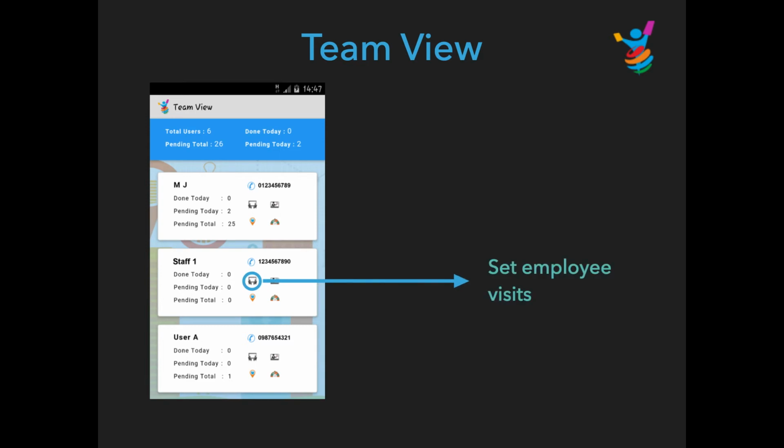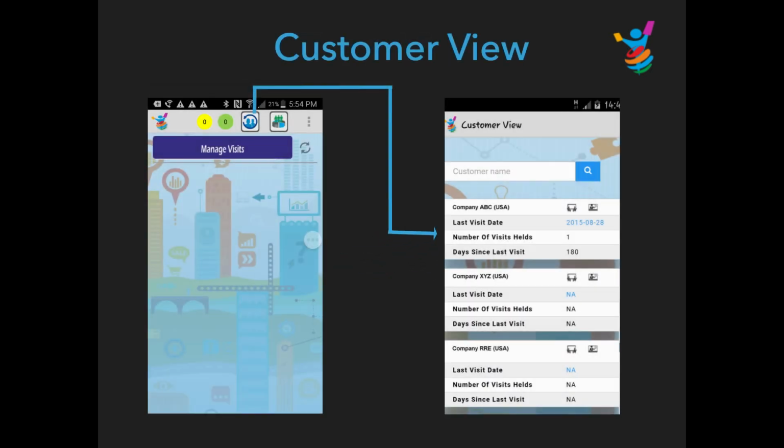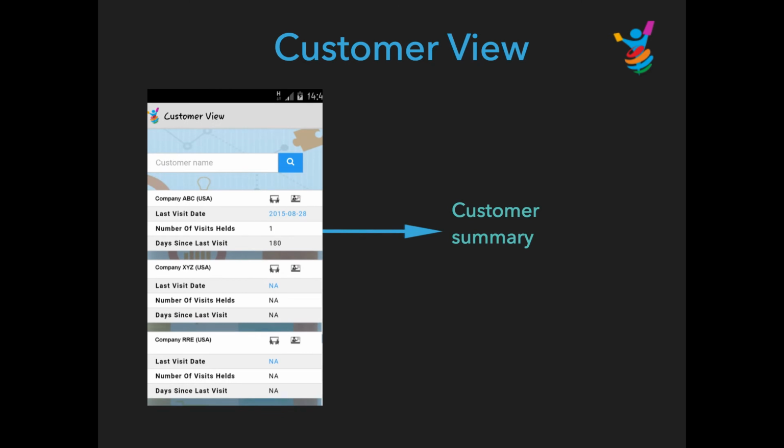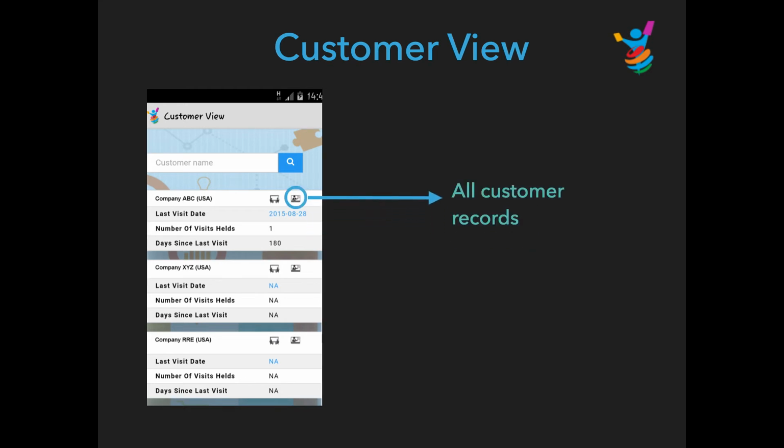Similar to a field executive creating a meeting, the manager can assign meetings to specific field executives where they see fit. The second feature is customer view, which allows the manager to view companies that the field executive visited and to hone in on possible business opportunities using this data. First, you can see basic information such as the amount of meetings held and the days since the latest meeting. The manager can also view all meeting records with the one customer rather than using individual field executives to filter through customer reports. The manager can set up a meeting with a specific customer and even assign a particular field executive to that meeting.